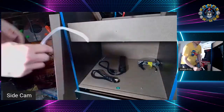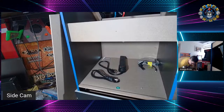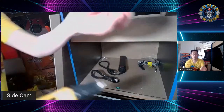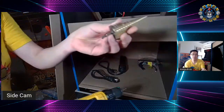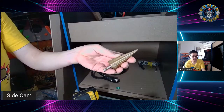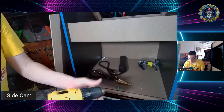So I'm just going to put this off to the side right now. Maybe I should do that now. Otherwise the mess will be inside when I have my PC installed. Okay, let's do it now. So what I'm going to do now is grab a step bit. I like to use step bits for this portion because I don't need it to be super precise. So I'm going to grab a step bit and switch out my bit.